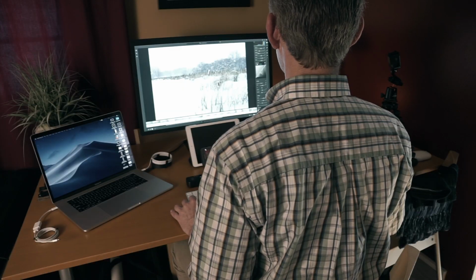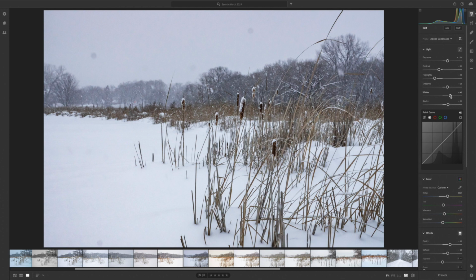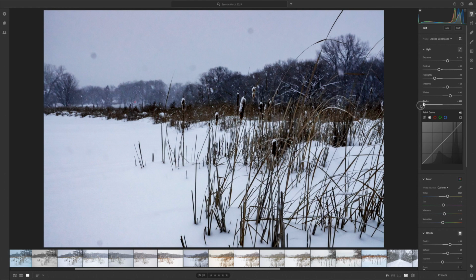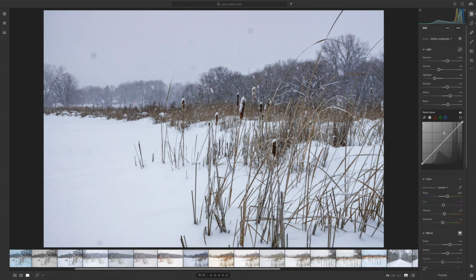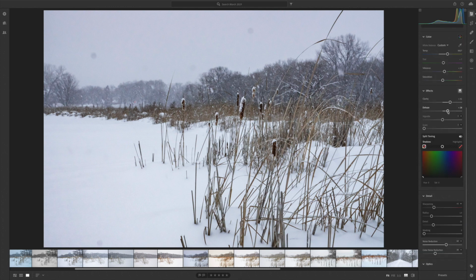So I'm kind of liking where this is here. I set the exposure up, reduced some of the contrast, reduced some highlights, increased my shadows, raised the blacks. If you go down with it, you get this dark look, so I was going up with it to lighten it. Didn't do anything with my tone curve. I did adjust the image temperature, slight increase in the vibrance, increased the clarity, dehaze plus 28.